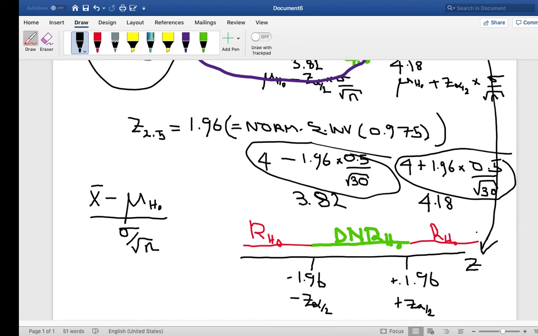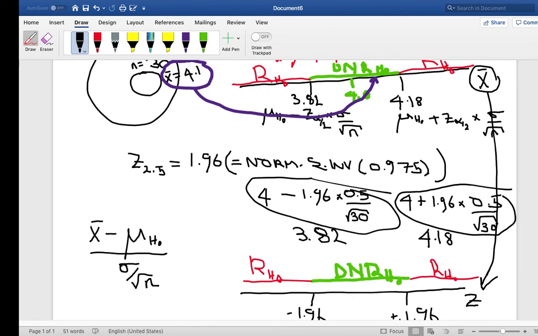So it's a lot quicker to come up with the critical values when you use the z-axis or the z units. The only other thing that we have to keep in account of is that the test statistic here is in the x bar units, and the test statistic must also be transformed into z units to be consistent. I can't just say now the test statistic is 4.1 and 4.1 lies somewhere out here, so the conclusion is changed from do not reject to reject. No, the conclusion must be the same. So we have to standardize the test statistic as well, put it in the z units.